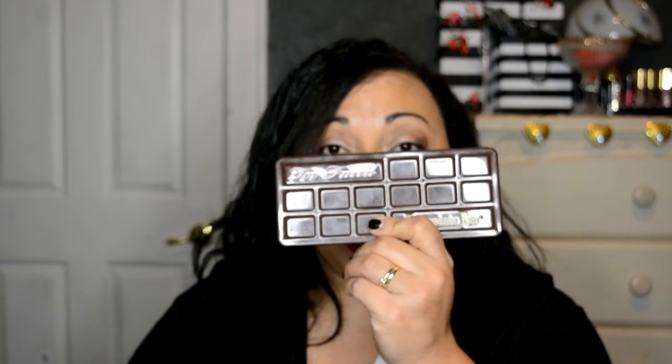Last product up. It's a doozy. Oh my goodness. Yes. If I'm gonna do it, I'm gonna do it right. It is my original Too Faced chocolate bar. There is only one reason I want to pan this, because this is the original Too Faced chocolate bar. This little sleeve in here, I want to pan this so bad so that I can buy a new one, so I don't have to keep track of this little sleeve anymore.